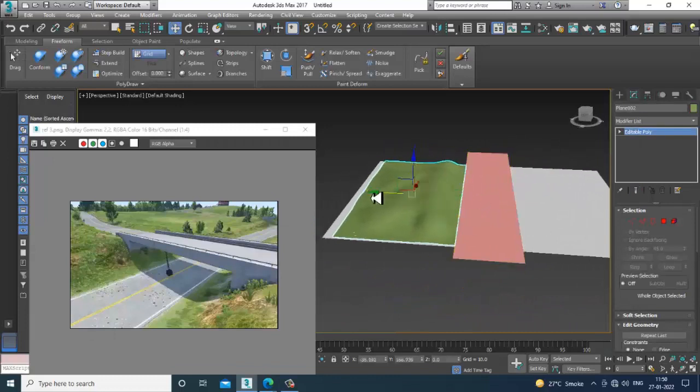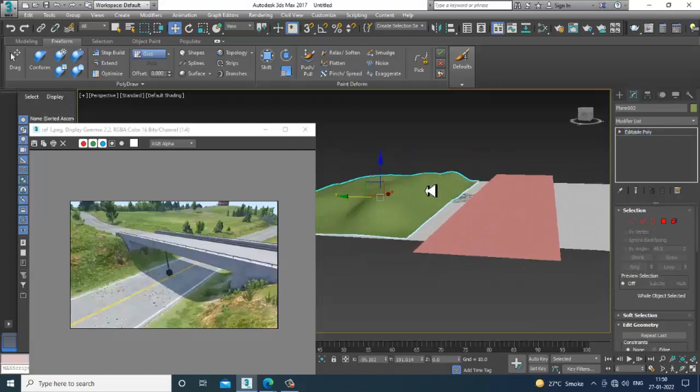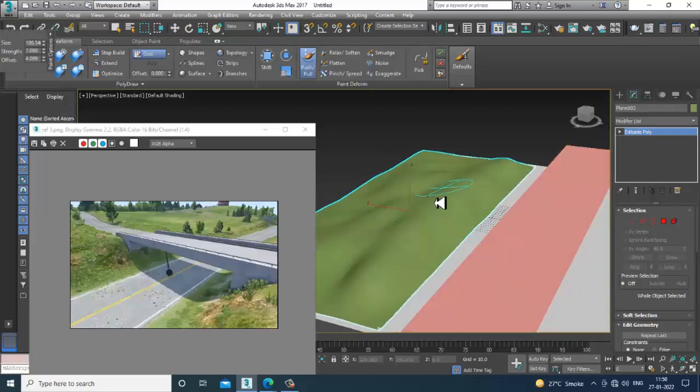I'll slightly shuffle this, and still we can use push and pull. You can increase the strength if required, or increase and decrease the strength.